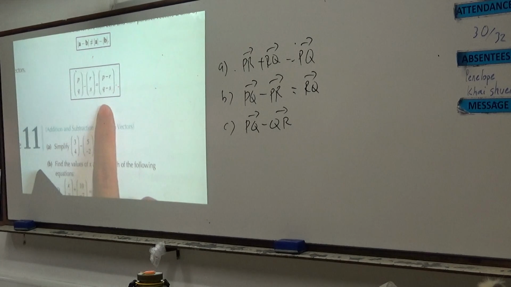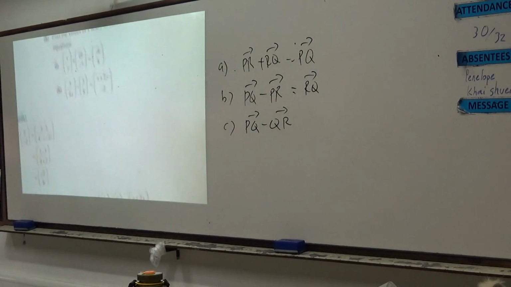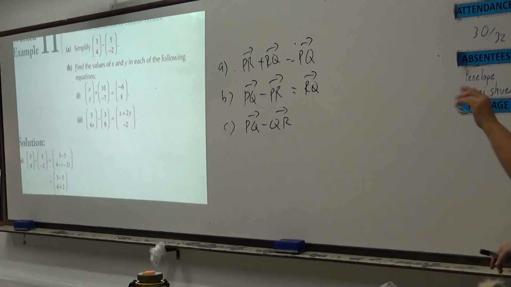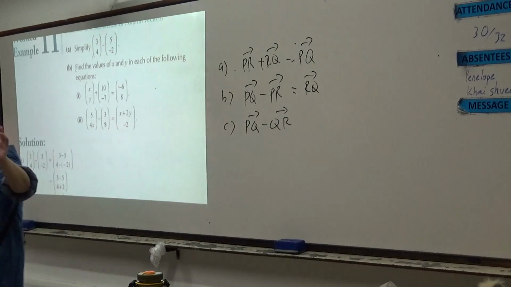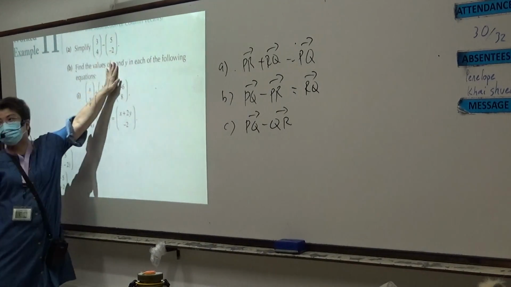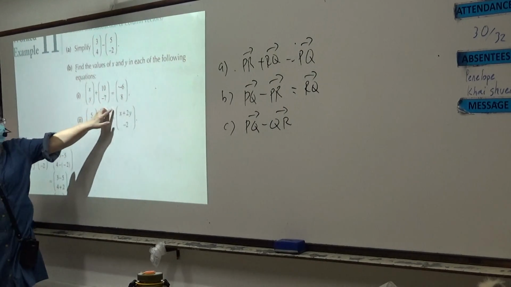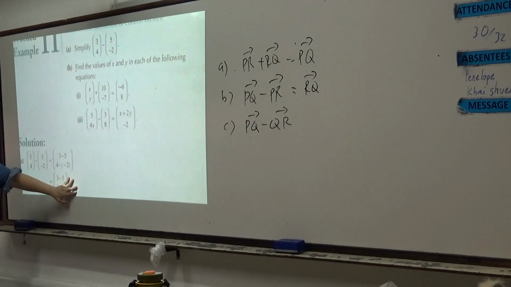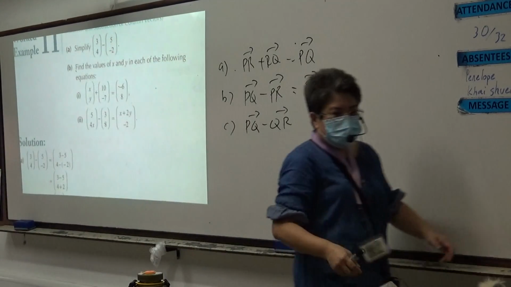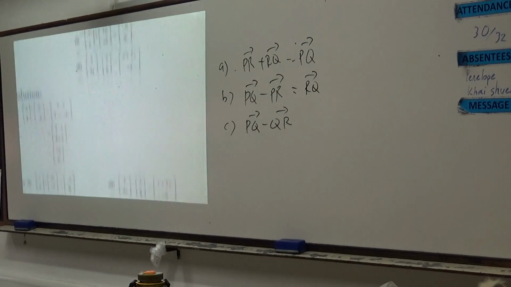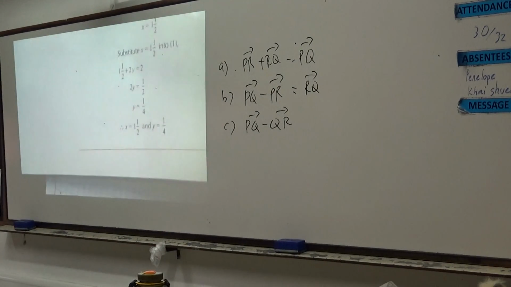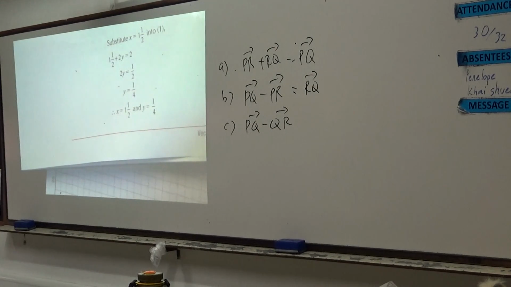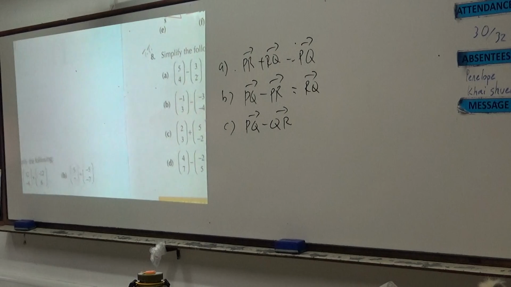Alright, now the next one is actually this one. Can you see, it is actually matrices. That's why I must do matrices first, okay? Now, this one is confirmed. Sec 1 also know how to do it if I teach them matrices. Okay, all look up. Can you see, I just simplify this matrix. Then I equate the equation, right? Then I can get the answer right now. Can you see it now? We've done it in matrices before, right? So there's no need to do it. Let me just show you the answer. You just form the equation and then you solve, and the answer comes. Everybody okay? Yes, okay, so that's example 11.